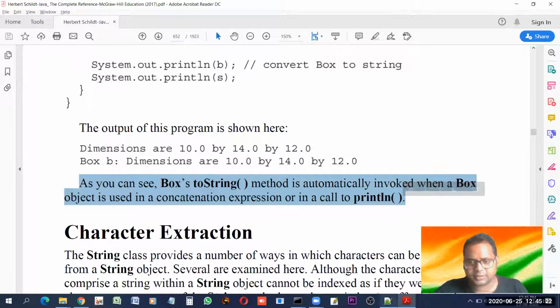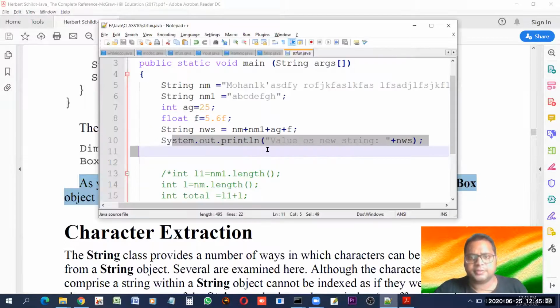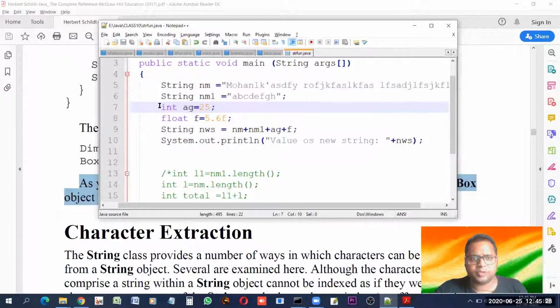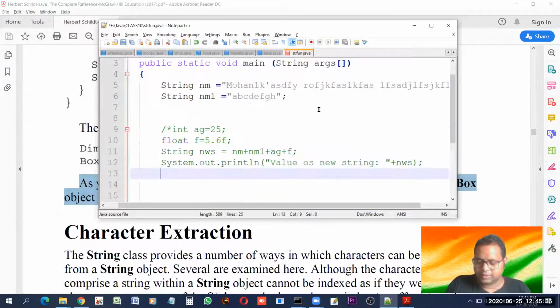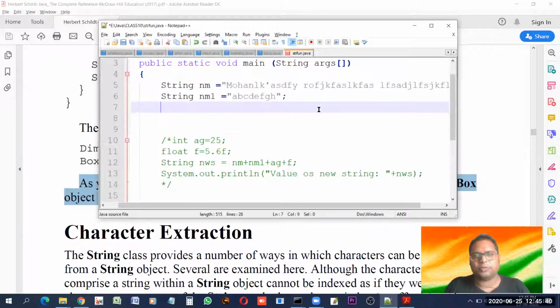I'll have to make this. This simple concatenation is over, okay? So let us do one thing. Let us make these also comments. Work done, rest for some time. Now we have to do something more.